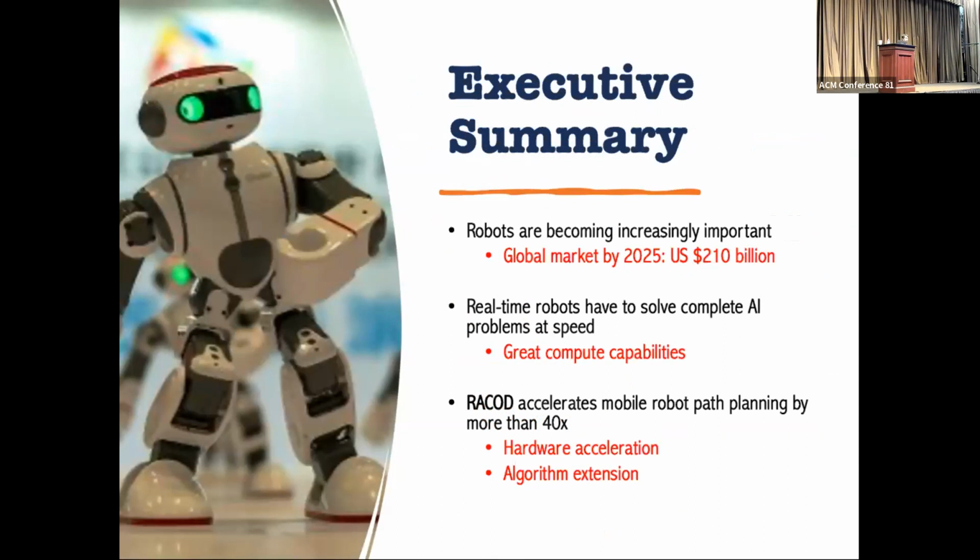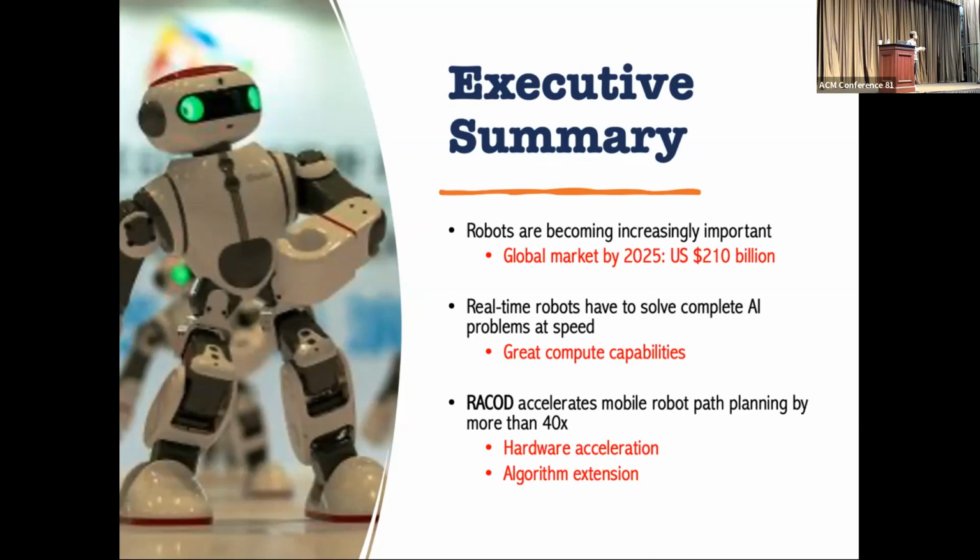Robots are increasingly important in our technological society. The global market capitalization of robots is estimated to reach around $210 billion by 2025, up from $40 billion just in 2017. And this has caused global competition to develop the most sophisticated robots, typically with real-time capabilities and truly autonomous. So true autonomy requires solving complex AI problems, and to be real-time, robots have to solve those problems at speed, which motivates them to have great compute capabilities.